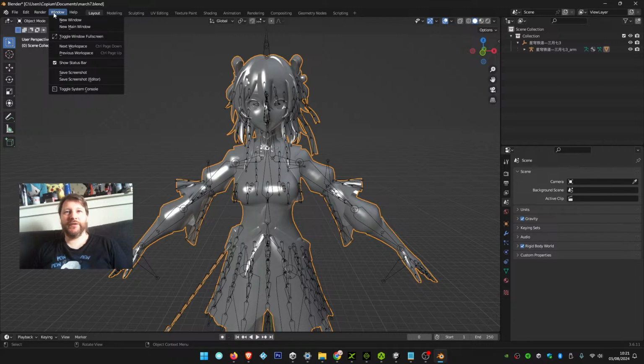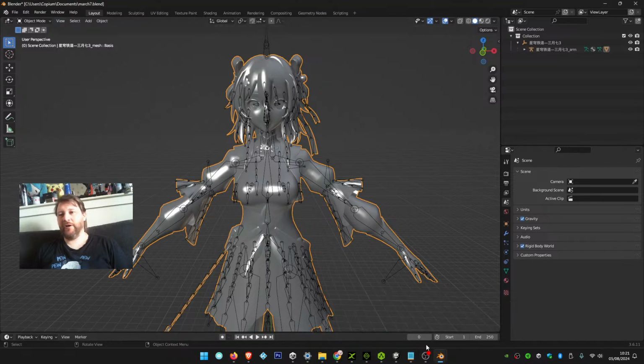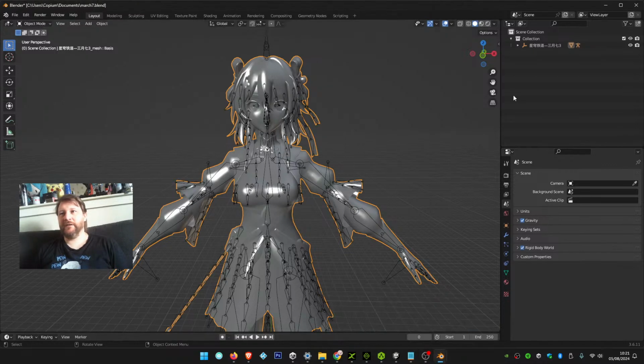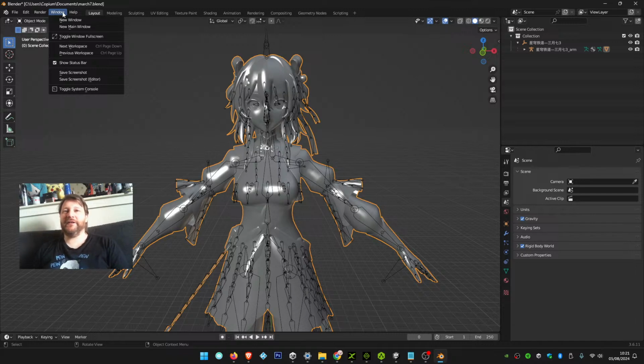New main window, next workspace. New main window? I think that just duplicated the... Yeah, that made a copy of the file, essentially, in memory. So that's not it. So it's like stab in the dark time, you know?